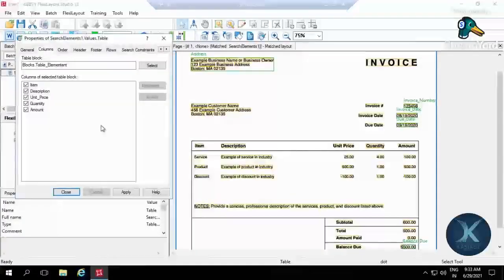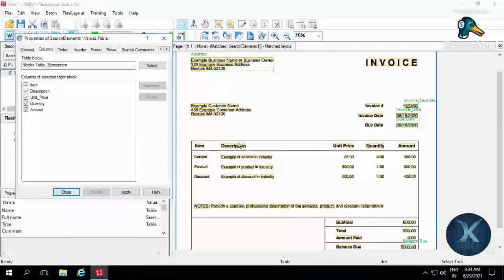I'm sorry about that. Okay, so as soon as I added the table element and mapped it, I'll automatically get all the column names popped up. Now there are chances, when we are working with semi-structured invoices and specific vendors, that the table headers, I mean the column numbers, will be the same and the column meaning also would be the same, but only the header name might differ from one pattern to another.